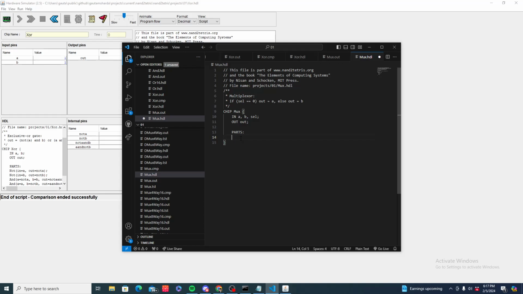So let's see. If you do A and selector, A and selector, then, hmm.